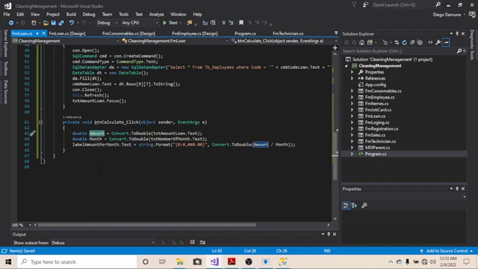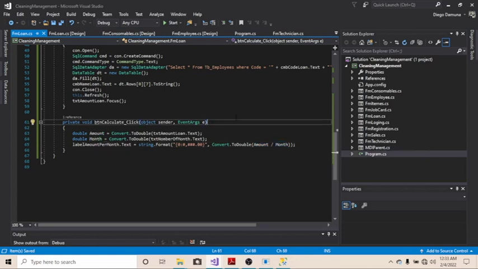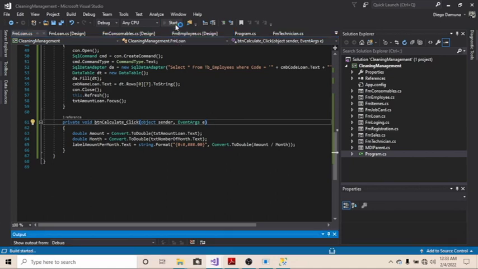So it's all about the amount divided by months. That is the calculation. It's very simple. So let's go for it.